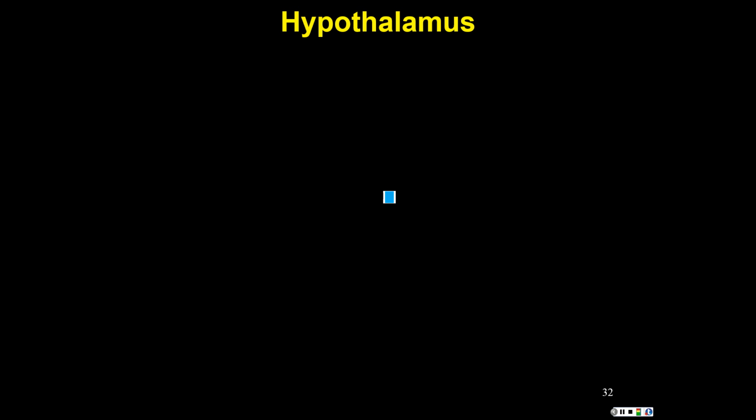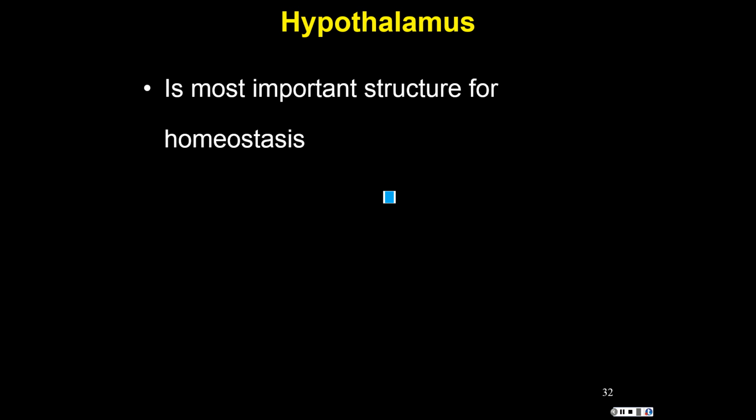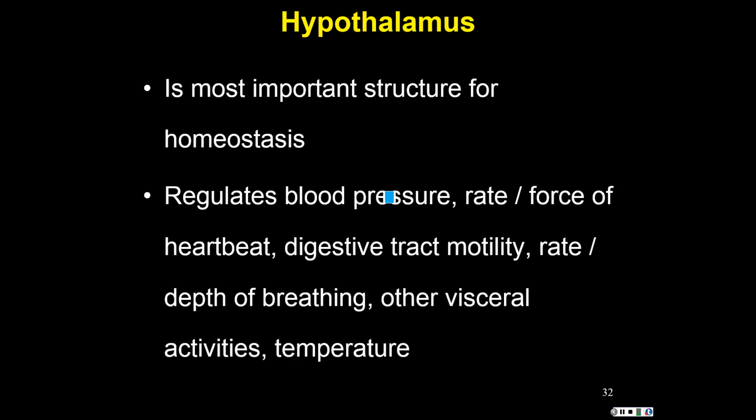Below it is the hypothalamus, mentioned in lab as well. The hypothalamus is often referred to as the most important structure for homeostasis, because it compares set points for almost everything that we do. Not only temperature and water balance, but emotional responses and such are also regulated here through the hypothalamus.